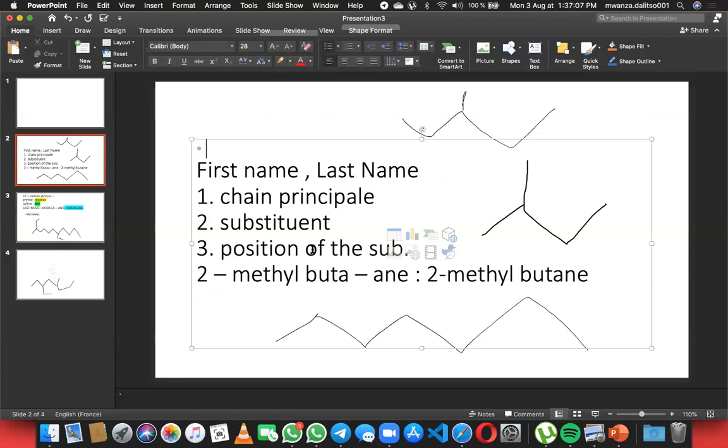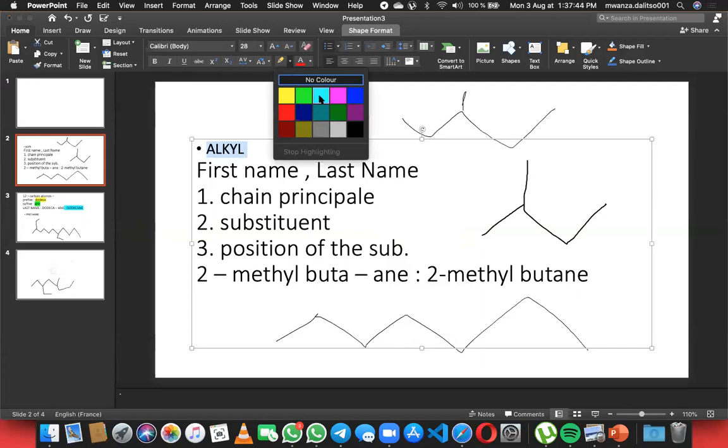We're at the position of the substituent now. Rule number 4, these rules, please, will be increasing day by day. Every time you learn a new rule. They'll be increasing slowly but surely. Some of you will be confused, but it's the same thing. Rule number 4 states that when you have got two substituents, also known as alkanes with one hydrogen atom less, aka alkyls, it's written like this.